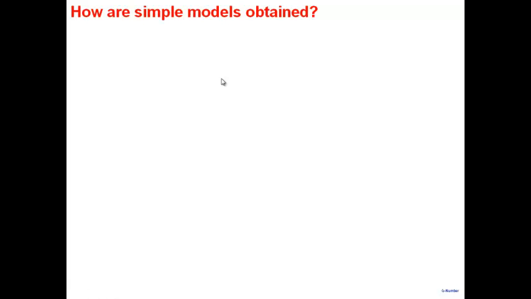All right, how are simple models obtained? By the way, I'll keep on droning, keep on talking, unless you stop me, all right? So if you have questions, please stop me and ask for a discussion regarding any of the points that I make. Otherwise, I'll keep on moving from one topic to the other, all right? The syllabus is vast, and so if you want to stop, want to discuss something further, please stop me, okay? So how are simple models obtained?